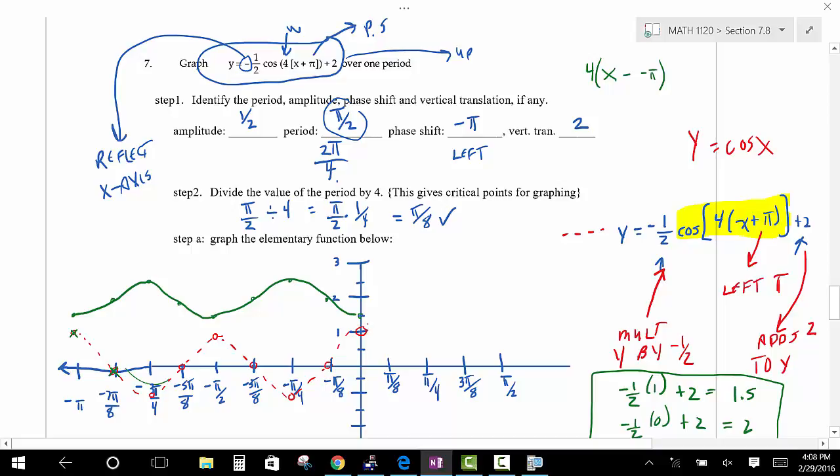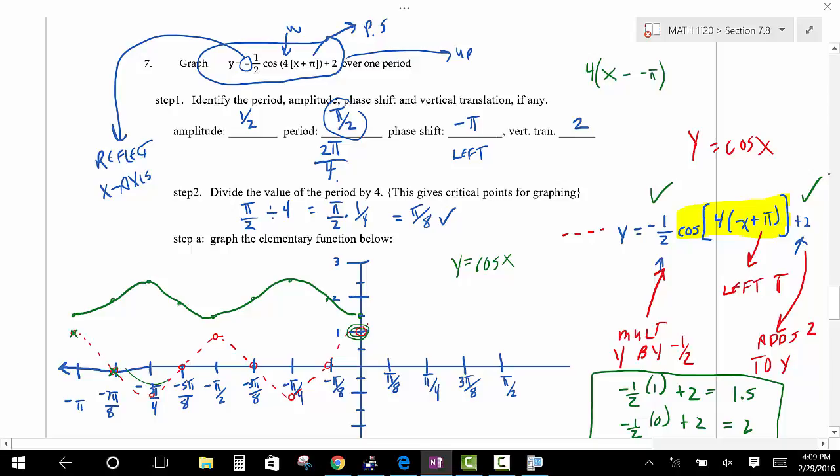If I just had you graph y equals cosine x, doesn't that start at this point right here? Okay, that's what I did. I moved that point to the left pi, because that's where my increment is, all the way over to -pi. So I started there, then I cycled through the cosine wave like that. And then once you get that, you're going to work with the amplitude and the up transformation. So what you want to do is start at the phase shift. Always start there. If it's left, move left. If it's right, move right.